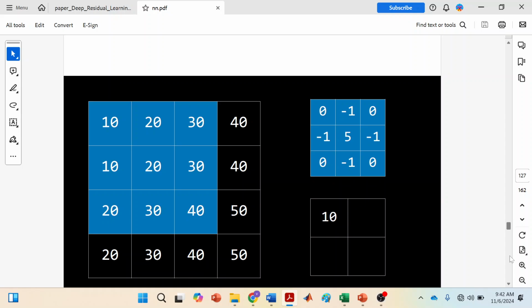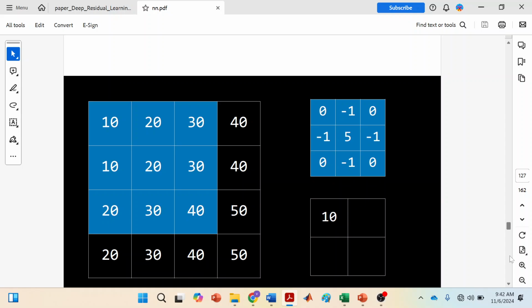So what did I do? This is the kernel, and it was overlaid on the 3 by 3 section of the image. You multiply, then you add it together. So let's do it. This is 0, minus 20, 0, minus 10, 100, minus 30, 0, minus 30, then 0.